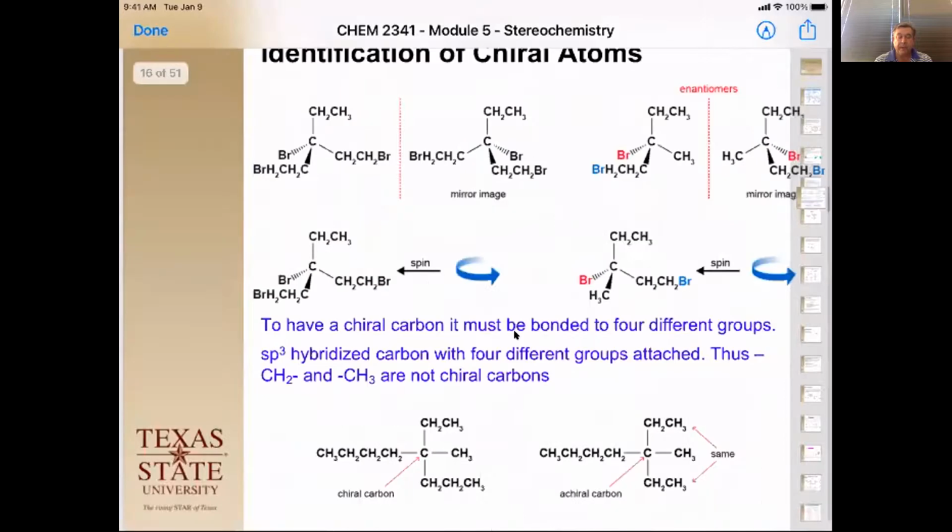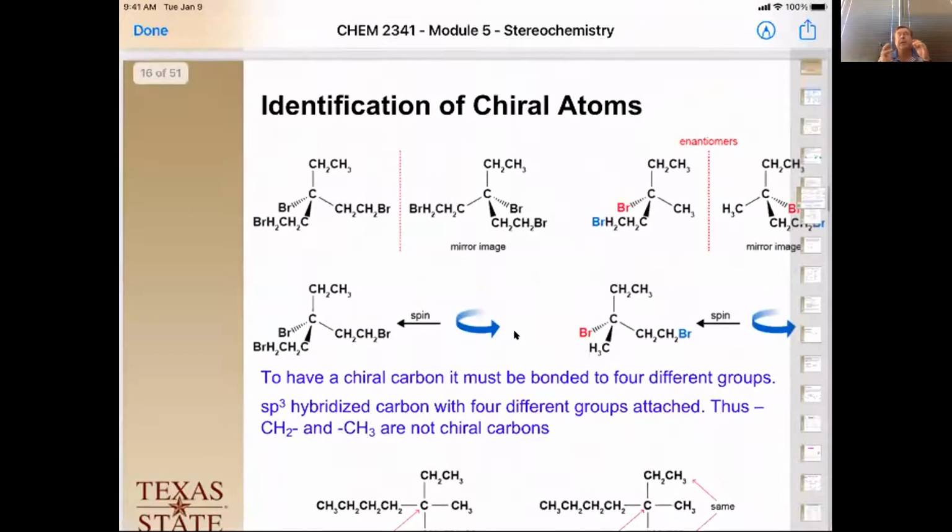Okay, so now we know what chiral molecules are, right? It's something with 4 different groups on a carbon, or sometimes nitrogen. And we know that a pair of enantiomers is, if we had one of them, we could draw the mirror image of it and it wouldn't superimpose on it. So that's our pair of enantiomers, right? So now we have chiral carbons and we have our pairs of enantiomers.